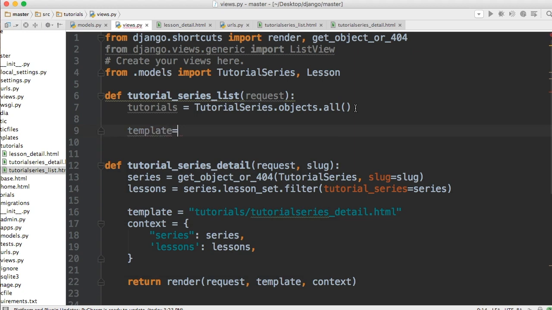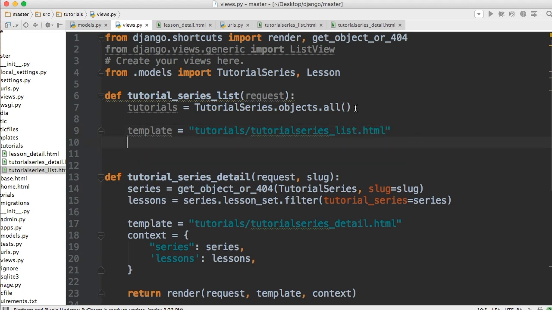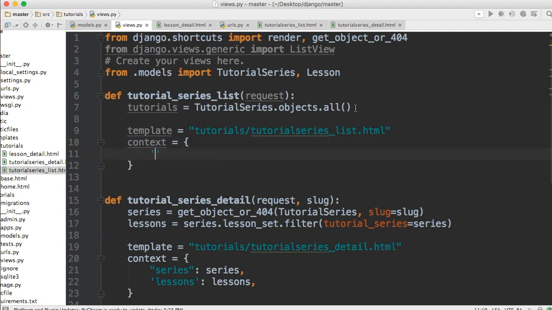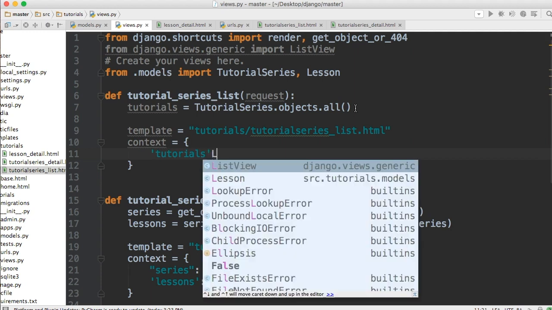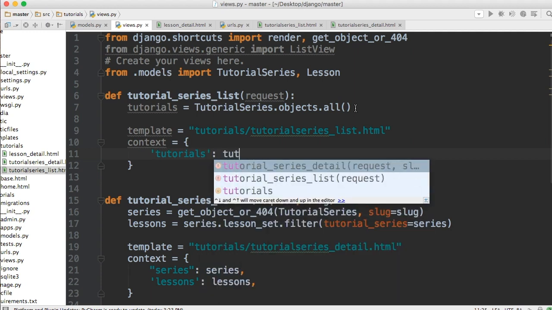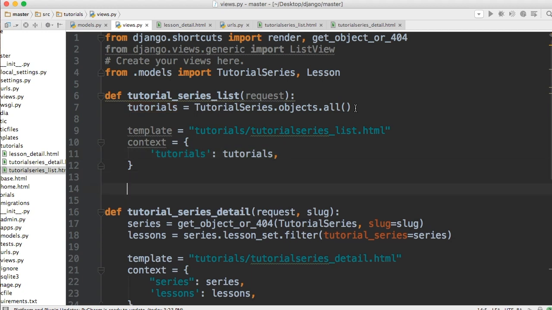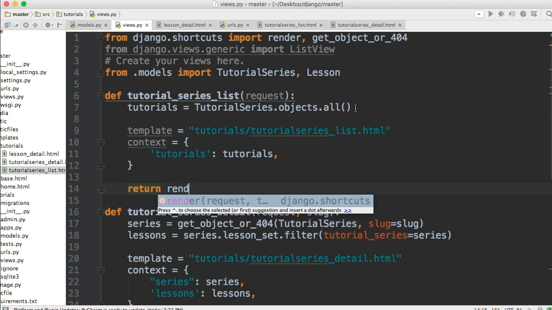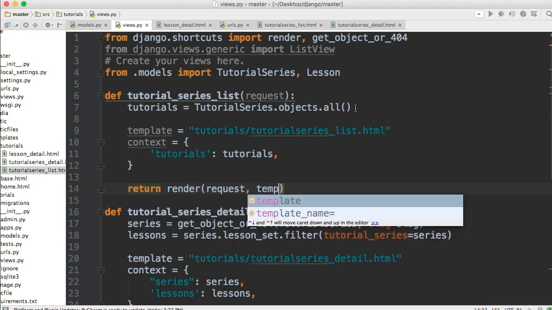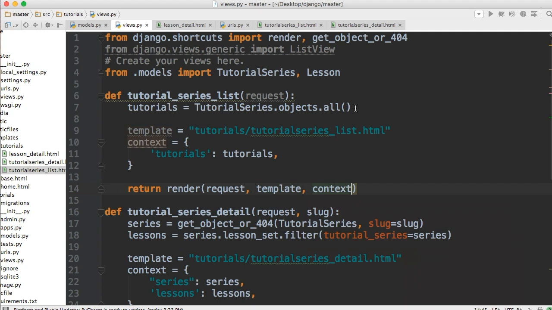So we'll do template is equal to tutorials/tutorial_series_list.html, and then down here we're going to do context is equal to a dictionary that contains tutorials, first one being a string, colon, and then tutorials, comma, and then we'll do return render(request, template, context), like that.